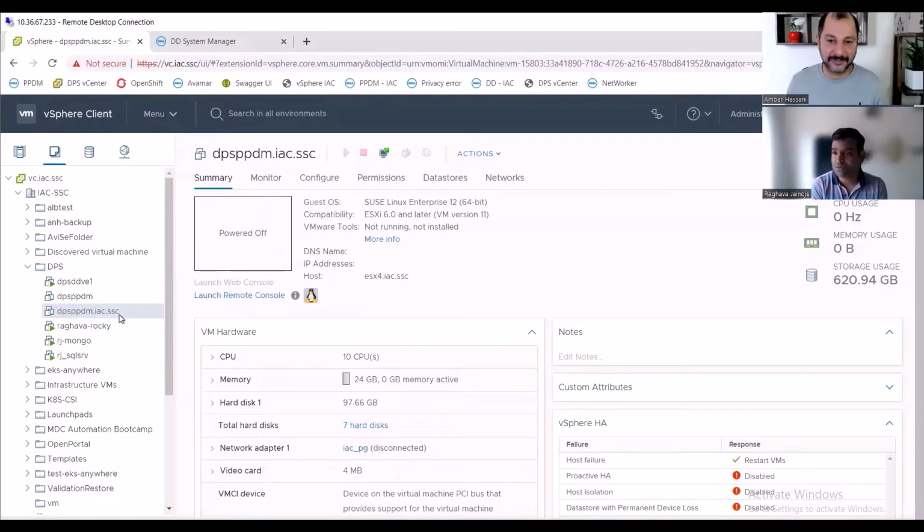License comes with two different methods. If you are backing up virtual machines and containers, you can go for the socket-based licenses, based on how many sockets you have on the vCenter. And if you are backing up a huge amount of data and you want to go by capacity, that is also possible, which means if your front-end capacity is about 100 terabytes, you can license it for 100 terabytes and you can back up however many systems you want.